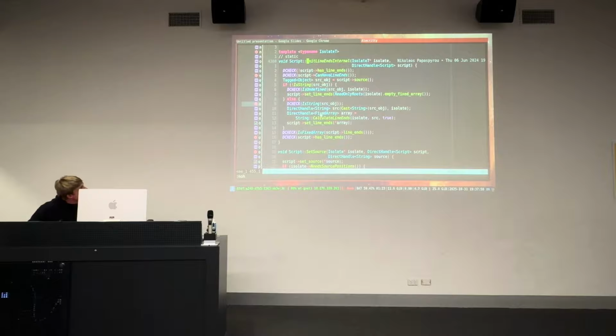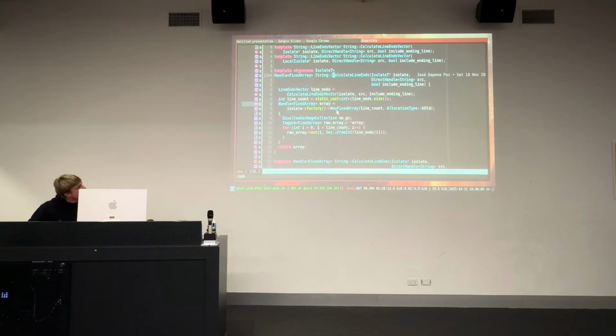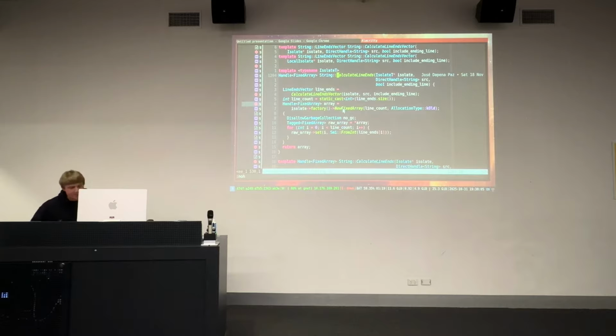And we get a hint here: we've got an array being returned by a function, which is suspicious because we're in a context where garbage collection shouldn't be able to occur. So here we can see a new object is being instantiated, which has the potential to trigger garbage collection.